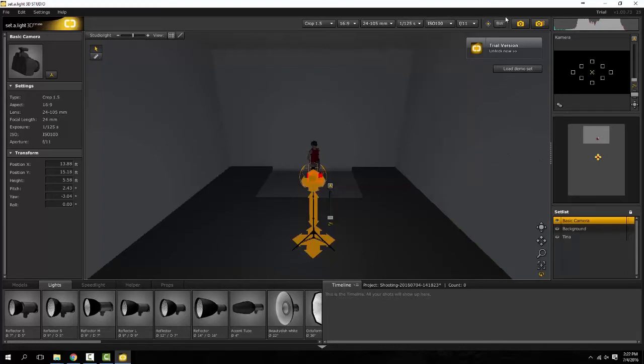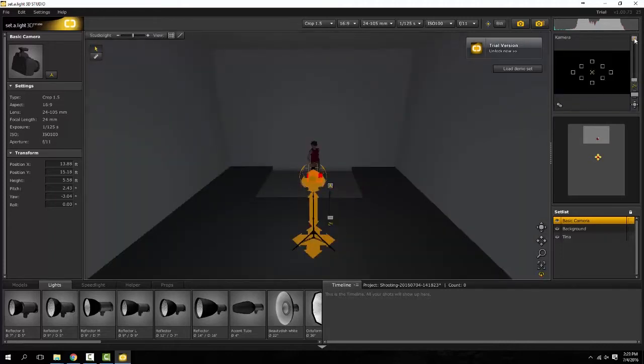You also have a button towards the upper right hand side of the screen. It says BW, which is obviously for black and white. You have the ability to take your photo or render out your photo. You also have a small histogram here, your preview of the camera, an overview or a top view of the studio that you're using, and again, your set list. You have the ability to move, pan, orbit, zoom, and all that jazz inside of your window.